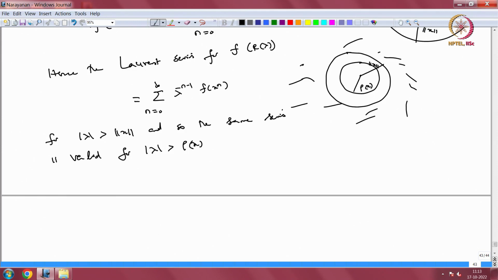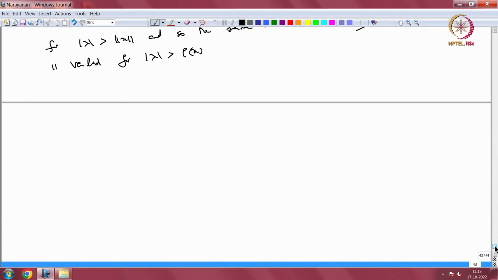So, this is something you have seen in complex analysis, probably for an annulus and so on. What you can do is a change of variable, lambda going to 1 by lambda. So, instead of going outside the disk, you will come inside a disk except 0, and then you can apply whatever you know from Laurent series there, and you will see this is true. Okay. So, now the series expression is going to be valid for the bigger range, right. So, lambda to the minus n minus 1 f of x to the n, for mod lambda greater than rho x, right.